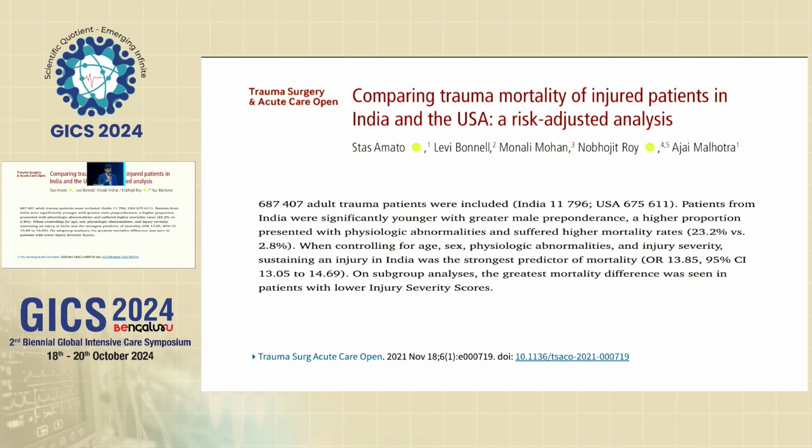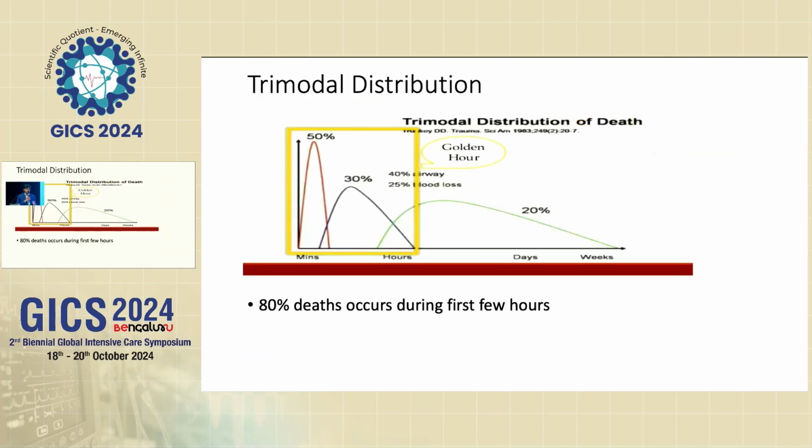So when I was looking for evidence to suggest that, I found a paper where, even though it was not a well-matched study, I found that when a comparison was made between the trauma patients in US as well as India, there was increased mortality in India compared with the propensity matched population in the US. The more alarming thing was the mortality was more in the younger population as well as in the less severely injured patients. So this was more in line with what probably was a real fact.